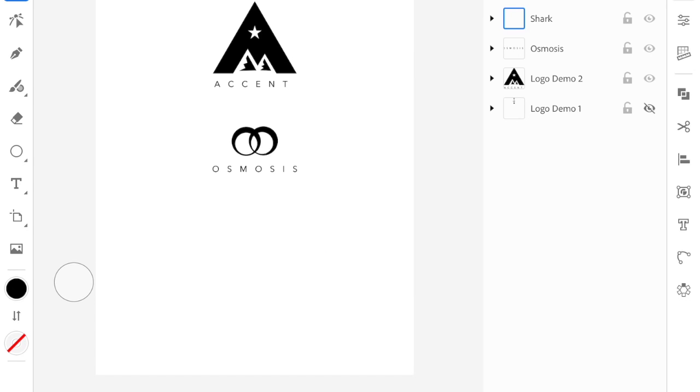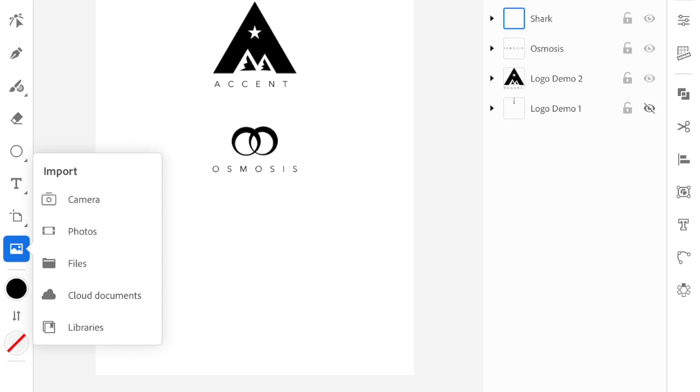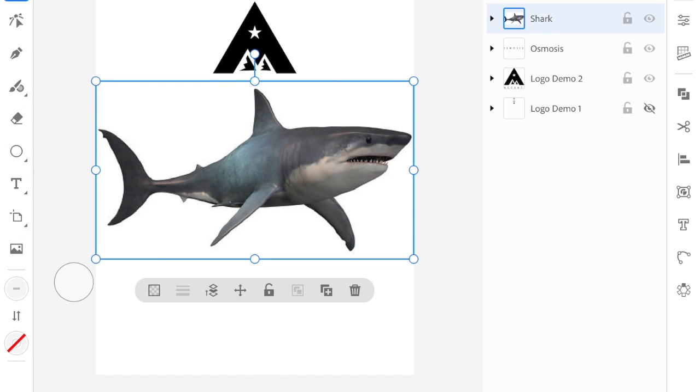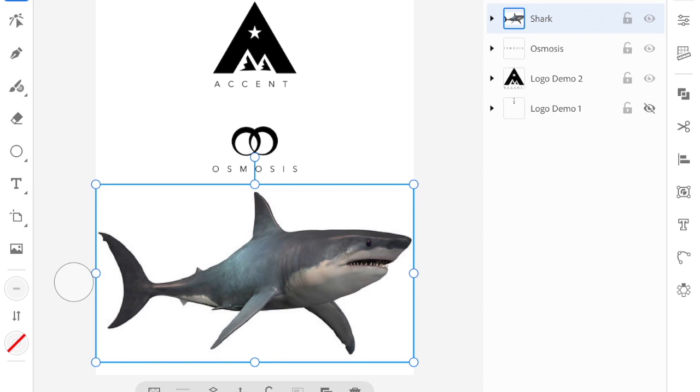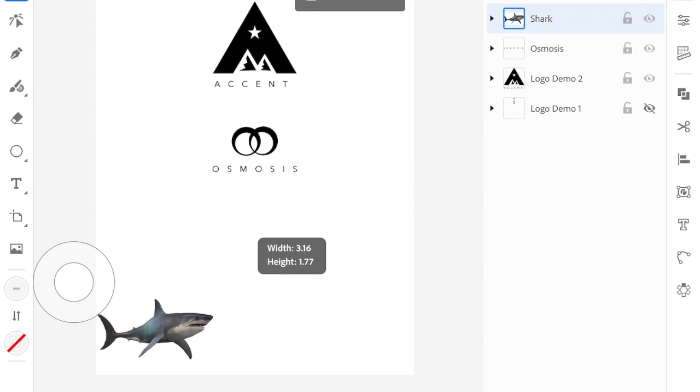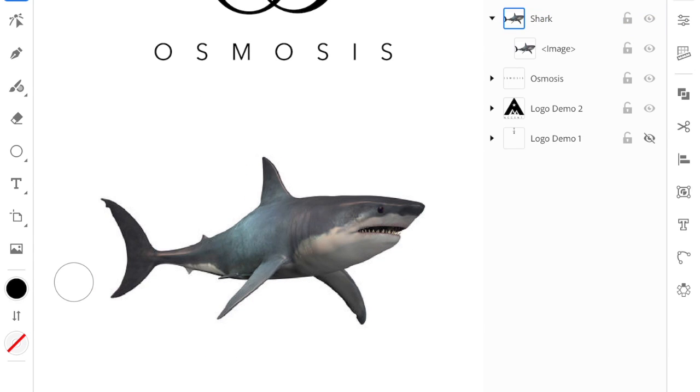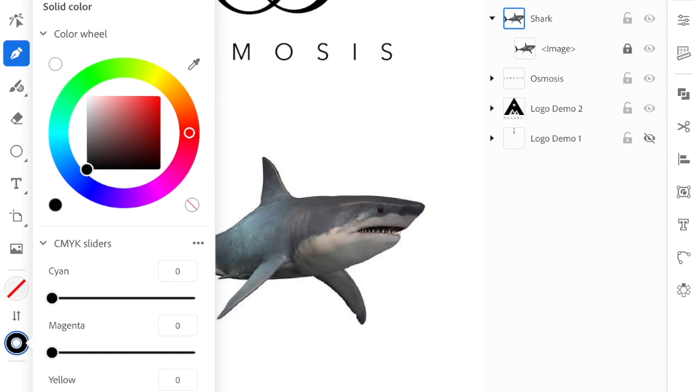I'm going to demonstrate the pen tool in a little bit more detail. I typically use the pen tool for creating organic shapes. So I'm going to first insert a photo where I can trace it with the pen tool. I'm going to reposition this and also scale it proportionally. Now I'm going to go ahead and lock this image so I don't move it. And I'm going to grab the pen. And I'm going to go ahead and switch it to an outline instead of a fill. So this is stroke, this is fill. And I'm going to change the color so it's very easy to see. I'll just go with like this magenta color here.